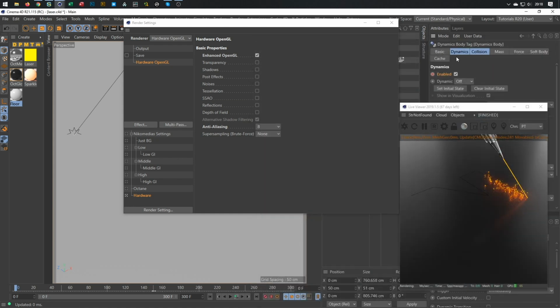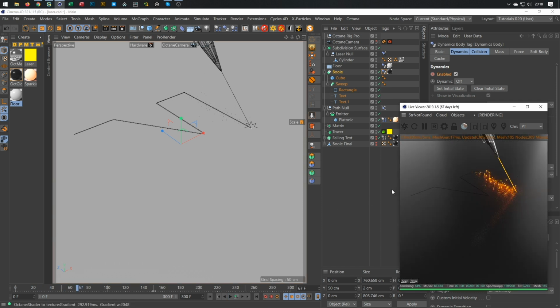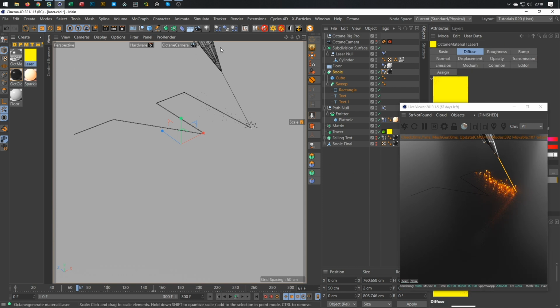So one more. Let's see if we can make this a little nicer with the sparkles. They look not bad at the moment, and I wanted another color for the laser. Little more red maybe. Okay, go to the laser.